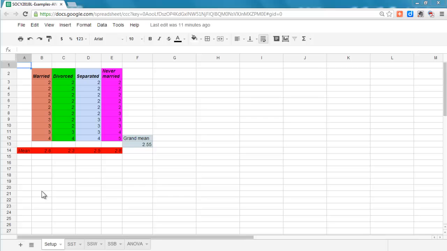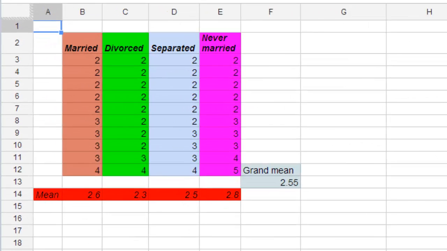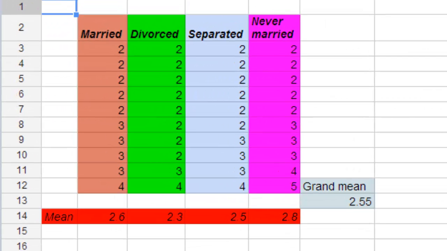This is the time to figure out how to use a spreadsheet. Here's the problem I've decided to work on today. In the GSS, respondents were asked, what do you think is the ideal number of children for a family to have? The valid responses that I'm going to consider range from 0 to 7, where each of those is the number of children they think makes an ideal number of children in a family, except for 7, which is really 7 or more. So that's one of our open-ended or open-coded categories.